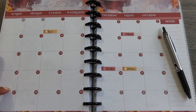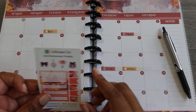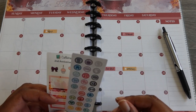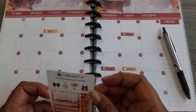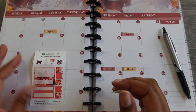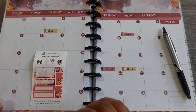It's my birthday month. I don't know if I'm gonna do no spend bands. I think I'm gonna track my no spend bands, but I'm not gonna give myself a goal. I have these Caffeinated Kate stickers, a freebie that she gave me, or was included in one of my orders, and I have these old Planner Kate freebies. So I'm trying to use up my old stash. So I think I'm going to use this cupcake here. I like the bow, but it doesn't really match. Well, it kind of does. The darker shades, it does. There, we're going to drop that down there.